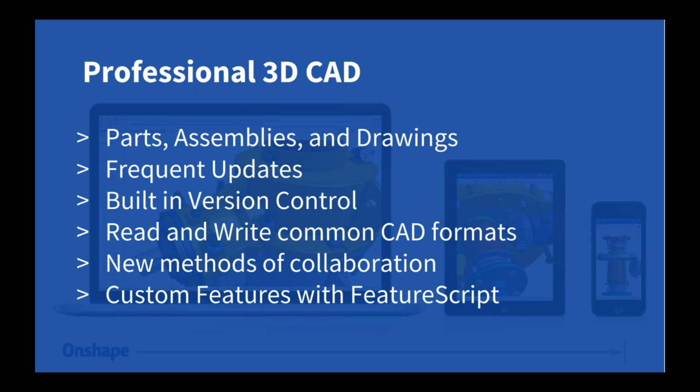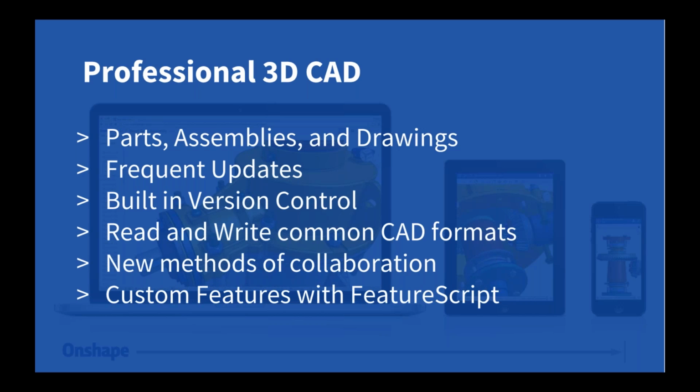The last thing I'm going to mention is custom features with FeatureScript. So in Onshape, we have a programming language called FeatureScript, and it's essentially a custom-built language that allows you to create a custom CAD feature. And so if you've ever had a scenario where you thought, I wish there was a certain button that did these steps that I always find myself doing, or I wish there was a certain command that made this easier for myself, chances are you can build it.